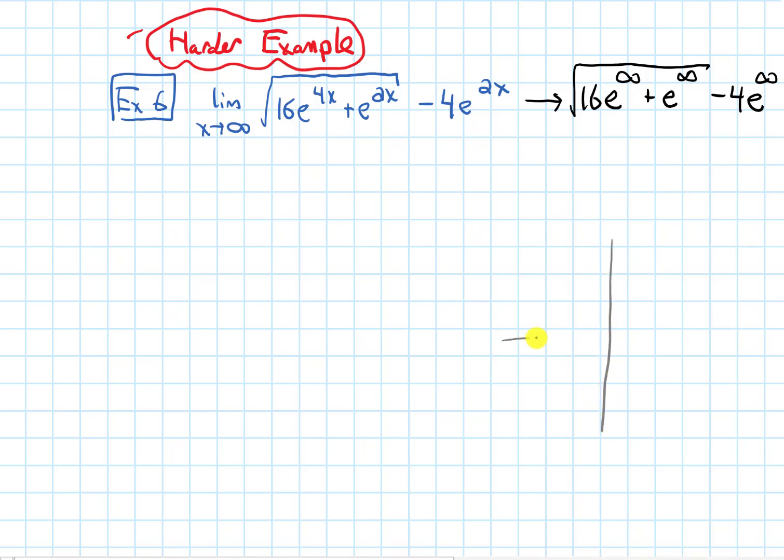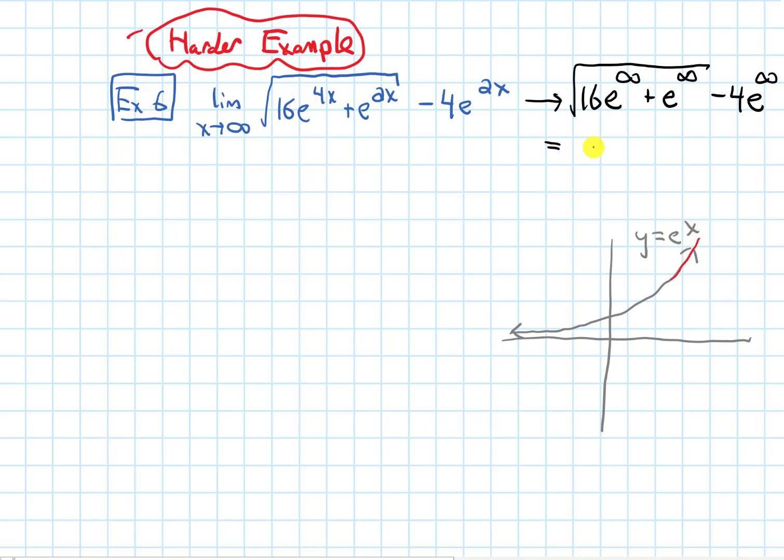One is, if I remember my graph of y = e^x, that graph has this exponential growth shape. As x goes to infinity, as my x values get really, really big going this way, my y values also get really, really big. So e^(infinity) is going to be infinity. Another way to reason it out is that e^(infinity) means e times e times e, an infinite number of times, and that's going to be infinitely big.